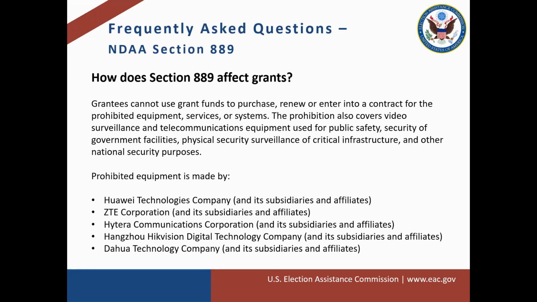So what are these prohibitions on this equipment? What are the companies, and what can you not do, and how does it affect the grant? So grantees cannot use grant funds to purchase, renew, or enter into a contract for this prohibited equipment or these services or these systems. Now this could be video surveillance, telecommunications, and since it could be used for public safety or the security of a facility or the physical surveillance of critical infrastructure, it's really important to pay heed to these companies and make sure that you are not engaging with them for these products.